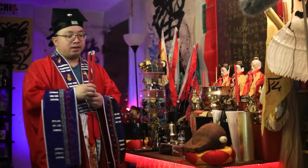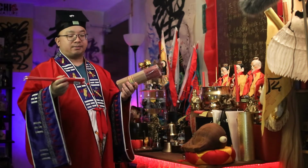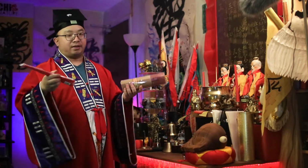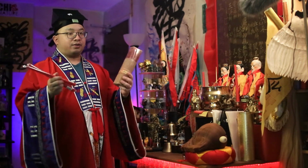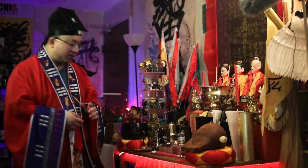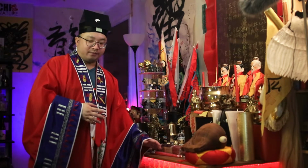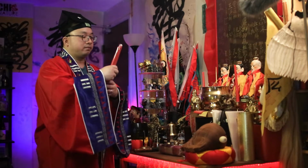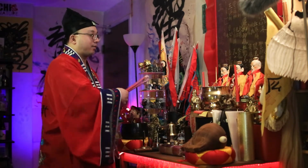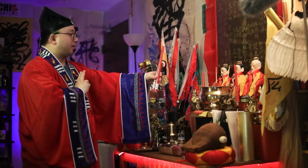Now, we have so many items. Sometimes it comes in 12 bundles of incense, a bunch of candles, so many things, right? So let's do it one by one, like how you check food. First of all, we go to the altar, or if you don't have an altar, you stand in front of your altar table. Let's take it up, like that.